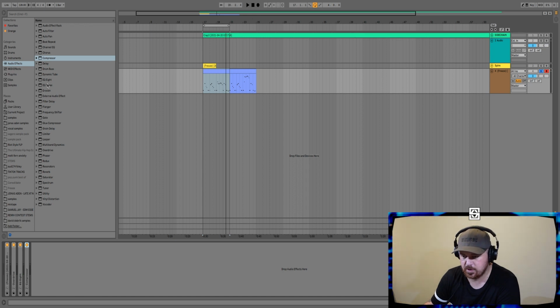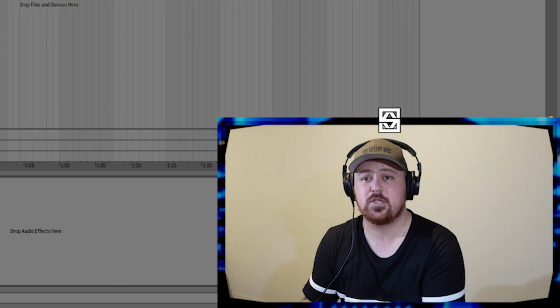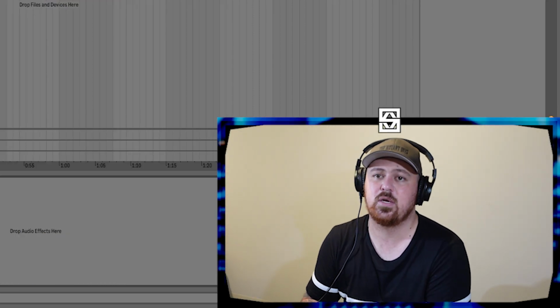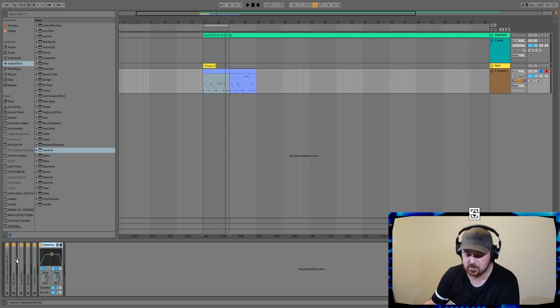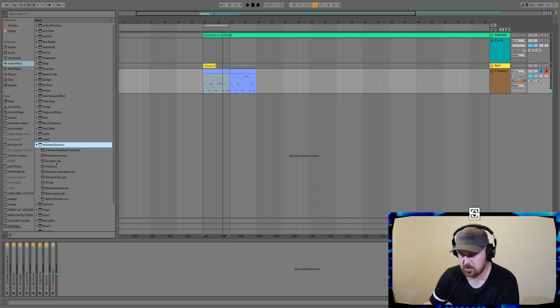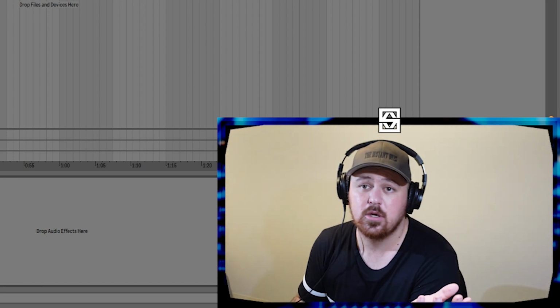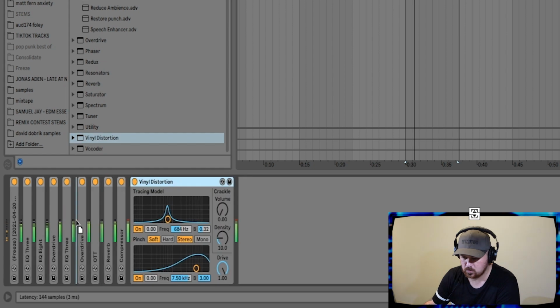Then we'll come in with an EQ3. Chuck this right at the start. So literally all this lead is just EQing and distorting. Then we'll come in with maybe another overdrive. I'll come in with a reverb. Now we'll come in with another EQ3 in here. And we'll come in with an OTT. So I'm basically just gonna run through and get this lead perfect. So enjoy the time lapse.